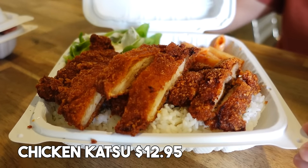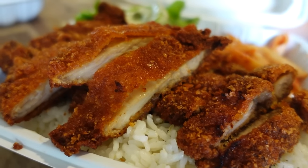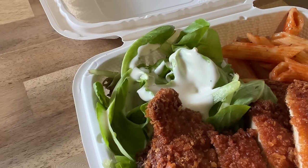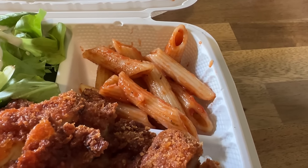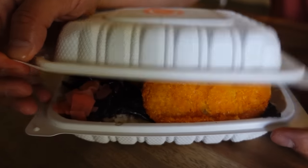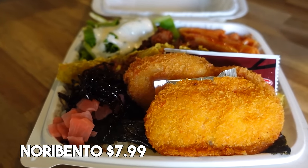I got the chicken katsu. When I opened it, the first impression was wow. This is actually one of the most popular dishes from this place and I heard it's really good. It comes with a salad, dressing — maybe it's ranch — and pasta: tomato sauce penne. And then I got their noriben, which is available only until 12 noon, and it's $7.99. Super reasonable. It is incredible — so much food here. I can't believe it. Noriben is pretty heavy — a very popular bento in Japan.